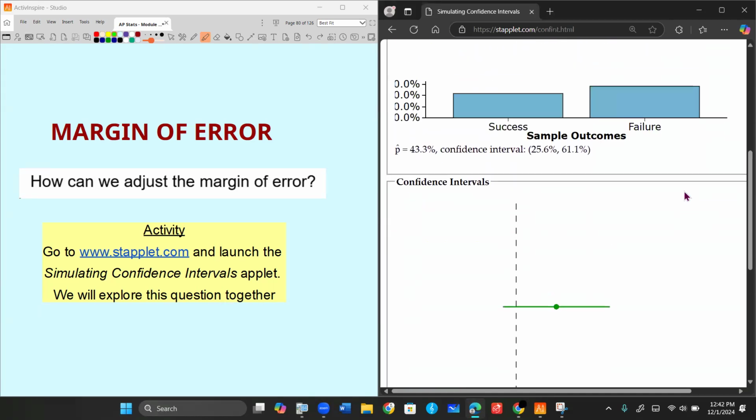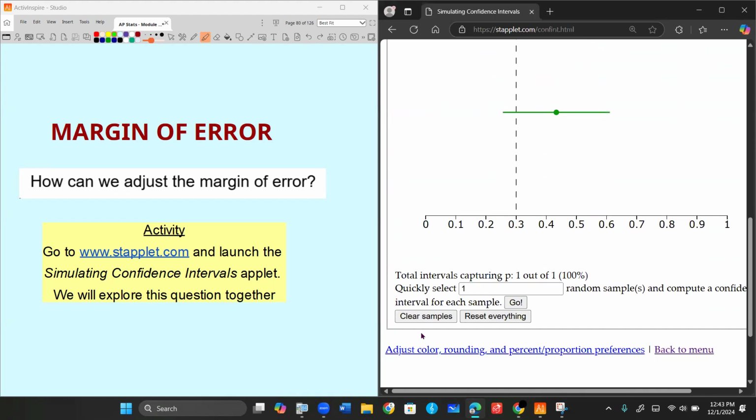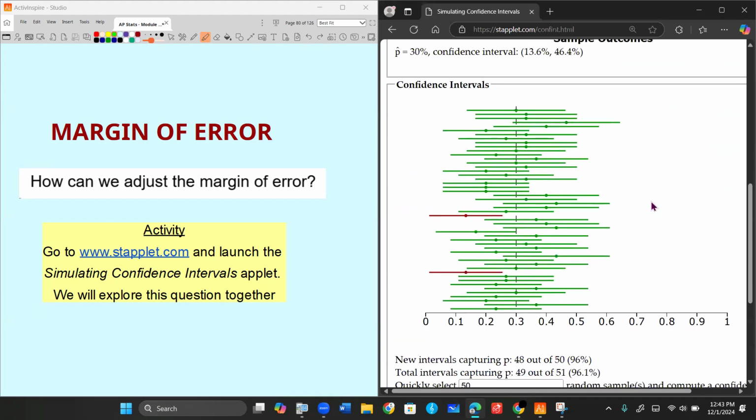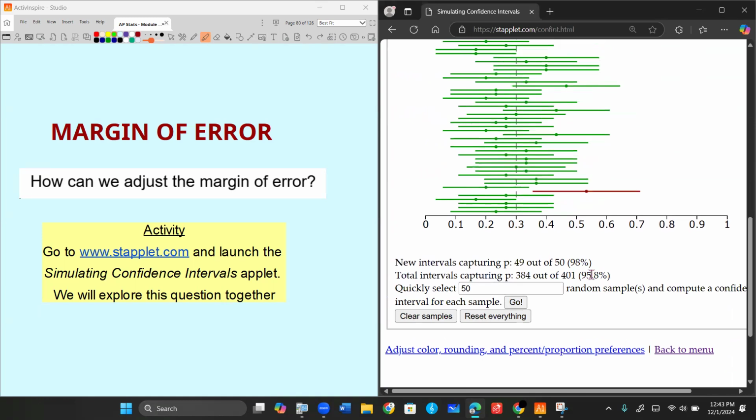You might get a bunch of confidence intervals, and let's look at the width of that interval. Pretty wide, 95%. It's going to capture quite a lot. Maybe I do 100 samples, and maybe do 50. You can see that they're all going to be the same width. Some will capture, some won't. And remember, about 95%, since our interval is set at 95%, we'll capture that.